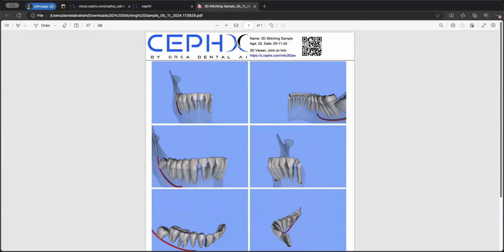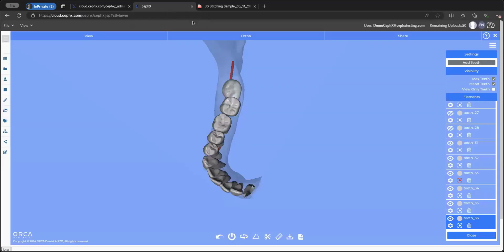By the way, if you scan this QR code, you go directly to that image. So you can share this with colleagues, share this with patients, allow them to get a direct view into the case that you're working on, which is obviously of interest.